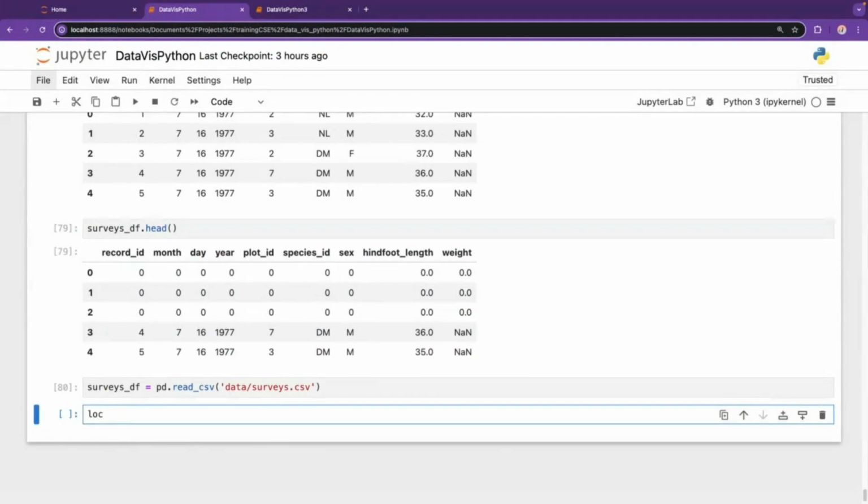So to select a subset of rows and columns from the data frame, we can use the iloc method. So we could select the month, day, year, which are columns 2, 3, and 4, if we start counting at 1, as seen there, using this. So iloc is just a method that you can call.